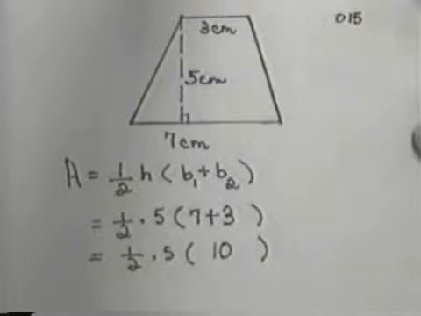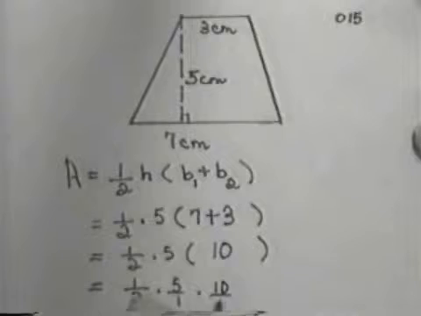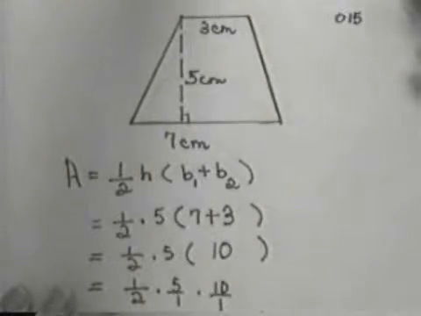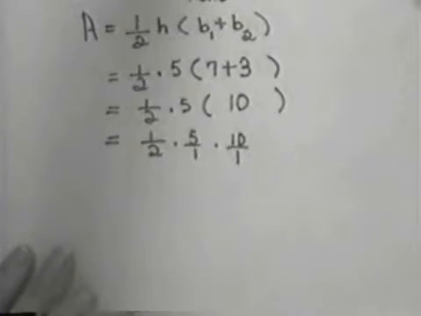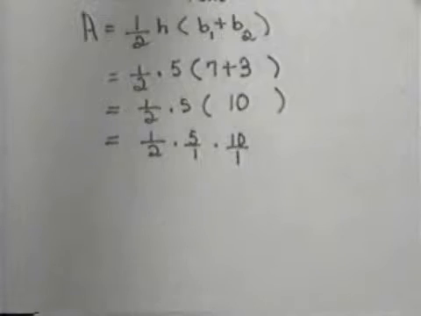Now, once I've done that, everything that's left is all multiplying, so I could work on all of that at one time if I wanted to. I can say 1 half times 5 over 1 times 10 over 1, and I can do all that multiplying at once, or if you didn't like doing it all at once, you could just multiply the 1 half times the 5, get that answer, and then multiply that by 10.